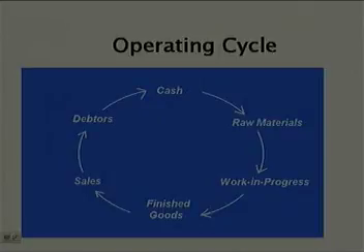Now imagine the situation in which this cycle takes negligible time to complete. For example, you have cash with you, immediately you buy raw material, without any gap you put in the labor, without any gap you have work in progress, and that gets converted into finished goods quickly, within no time. Finished goods are sold immediately, and you realize the payment within no time.